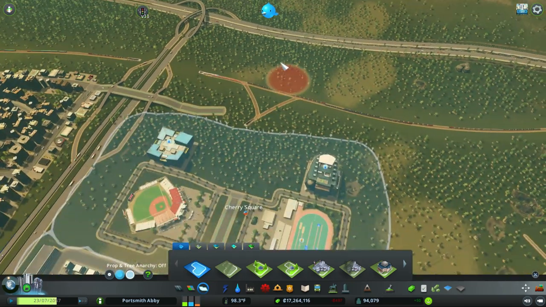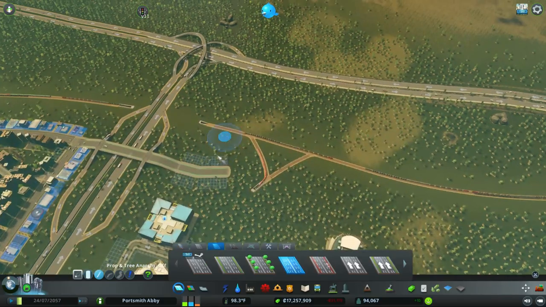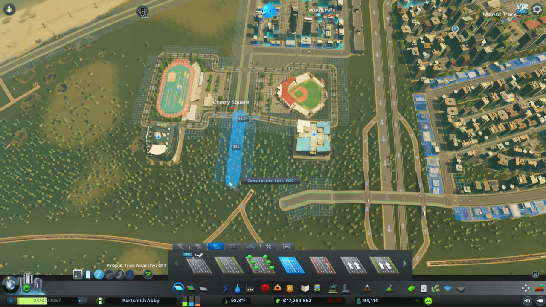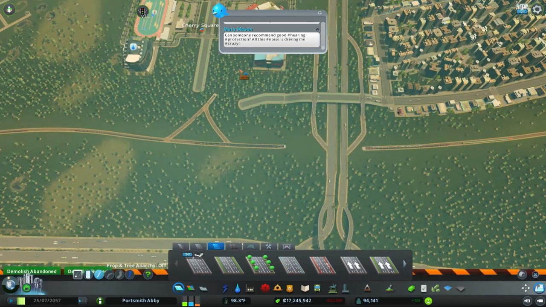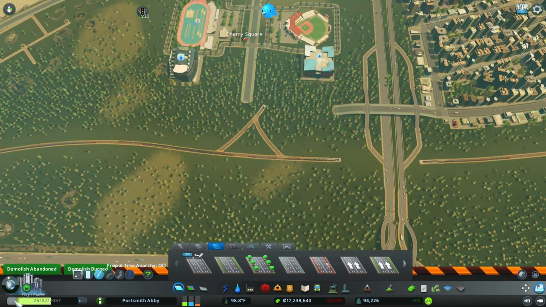All right, and we do have this. Oh, I didn't even realize this. So we do have this large road that could possibly go out like this, but the problem is the trains are in the way. So I'd like to move the trains if that's at all possible. So I'm going to hit that pause button.